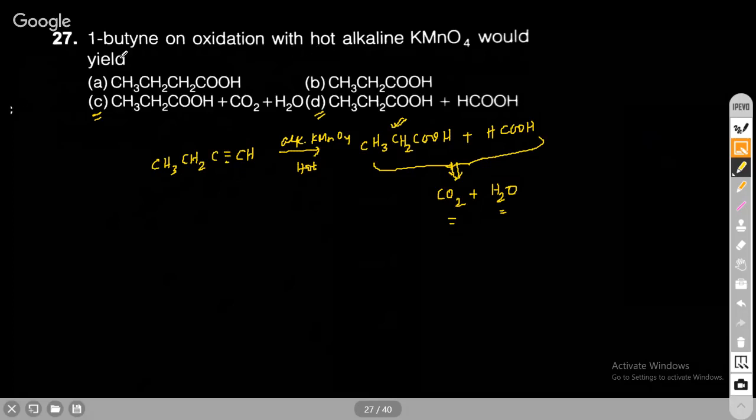It's just simply like, 1-butene on oxidation gives what? So this double bond will break, we'll get COOH here, COOH here, the product will be this. Sometimes in some books it is written also that these two also react, and some part of it converts into carbon dioxide and water. That is how the reaction goes. But I'll go with option D in this one. Correct. Next question.